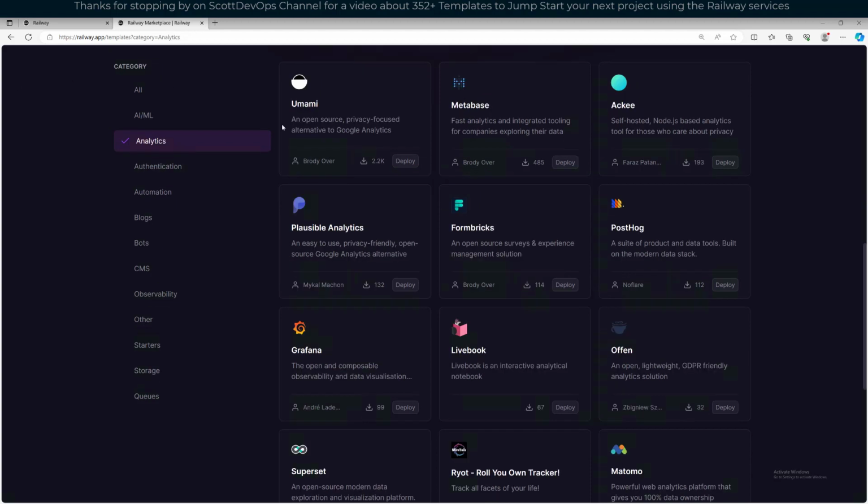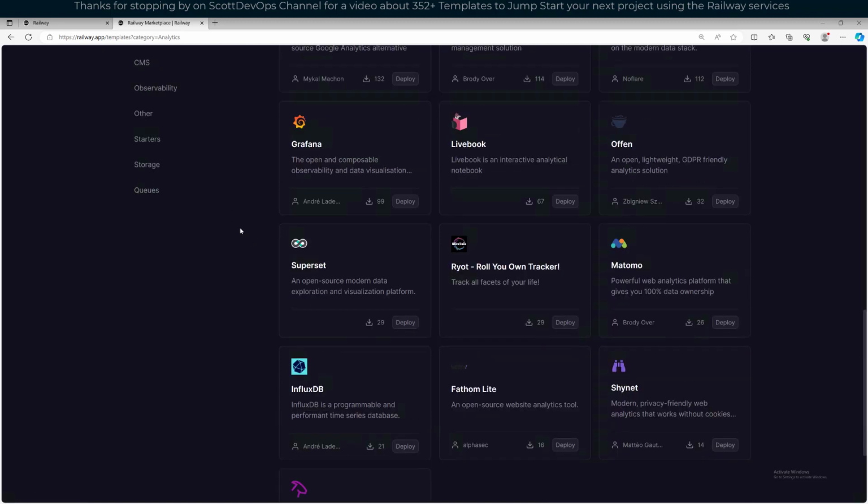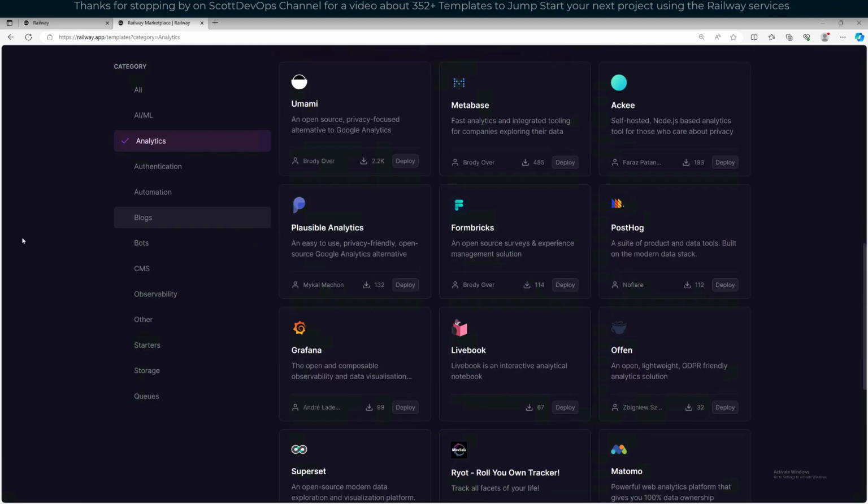Next, I clicked on Analytics so we can see the different projects or templates that are available here for analytics to get you up and running quickly. Sometimes you have to provide different information like API keys and potentially some names for different things depending on which template that you select. So you can expect that in some cases. It's just really awesome how quickly you can get up and running by having these templates available on this platform.